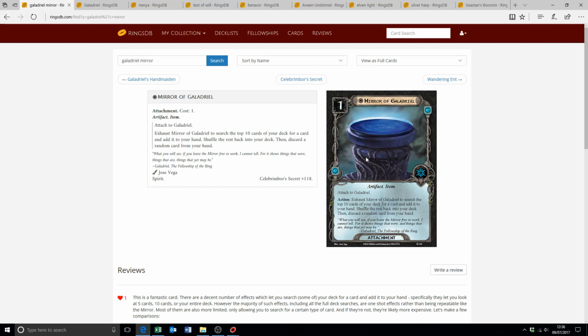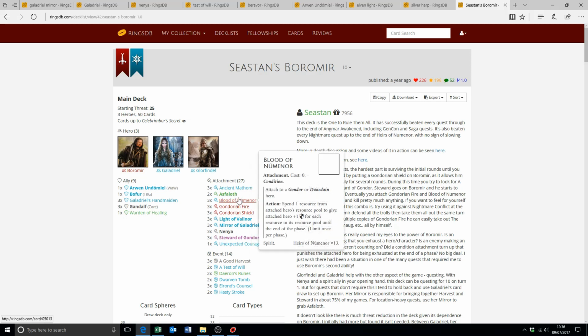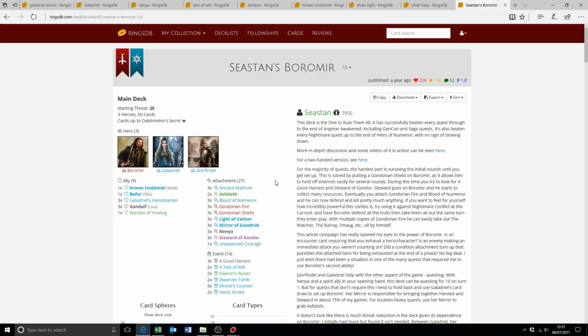So what Mirror of Galadriel is good at is pulling together combo pieces. There's a pretty famous in Lord of the Rings LCG land deck called Sea Stands Boromir, and what it does, it wants to stack Steward of Gondor on Boromir to then trigger Gondorian Fire or Blood of Numenor. So those trigger off the number of resources. However, you'll see from this deck, Steward of Gondor is out of faction.